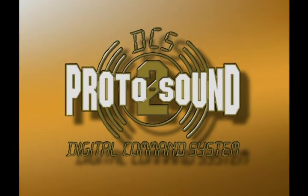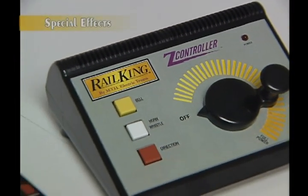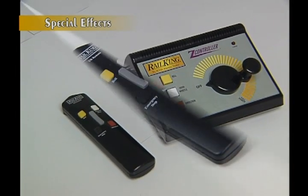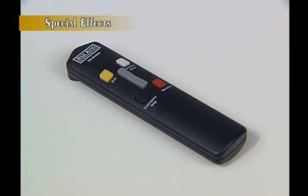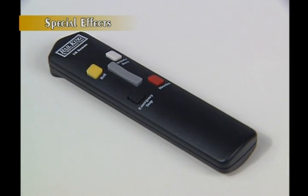ProtoSound 2.0 delivers the most advanced digital sound and control features in model train history. This section shows you how you can enjoy real railroading fun. Operation of each feature can be accomplished in the same manner no matter whether your set was equipped with a Z controller or the infrared remote control. You can use the bell and whistle buttons to access the special sound and control features unique to ProtoSound 2.0.